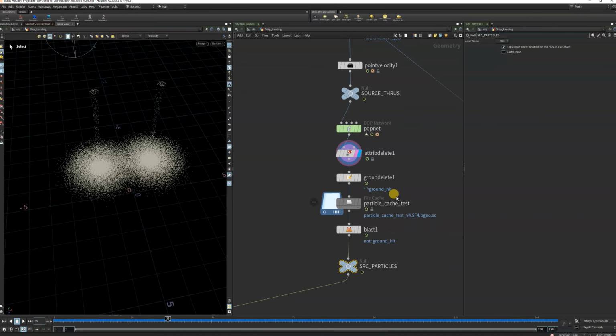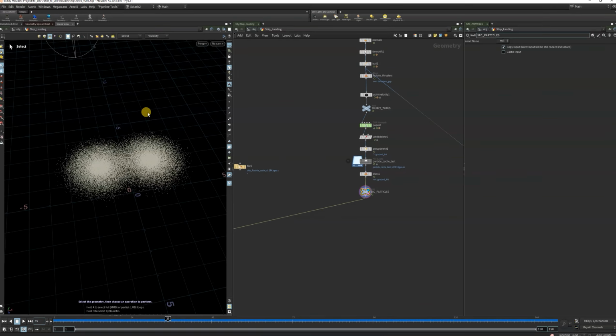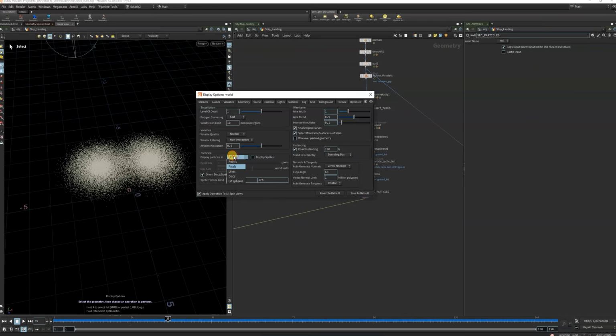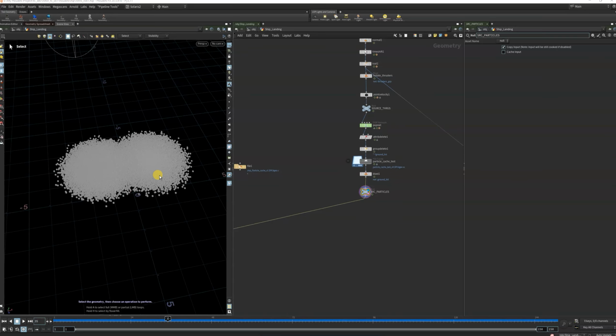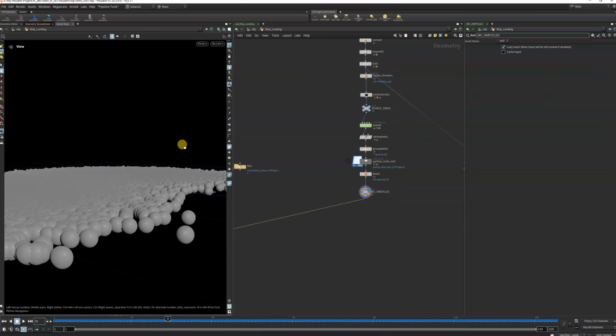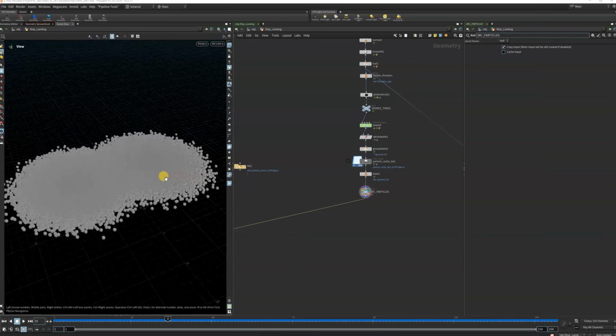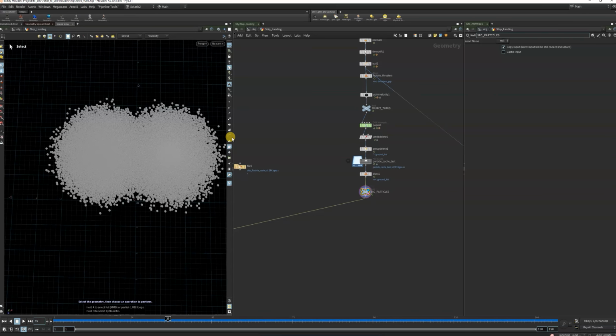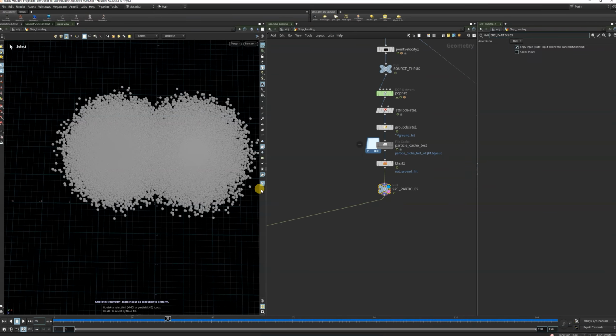Right. So space B and display particle as a live spot. So this is actual particle point size.